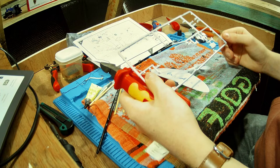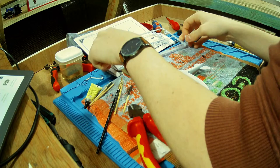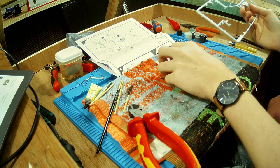So now we need B33, which is this honking, well, it's probably the biggest part we're going to put together. That was quite nice. That just twisted off actually. No, we're doing well. No cleaning. I've just realised I keep throwing bits all over the diagram. That's B33. Now we need B28, which is the tail gear.